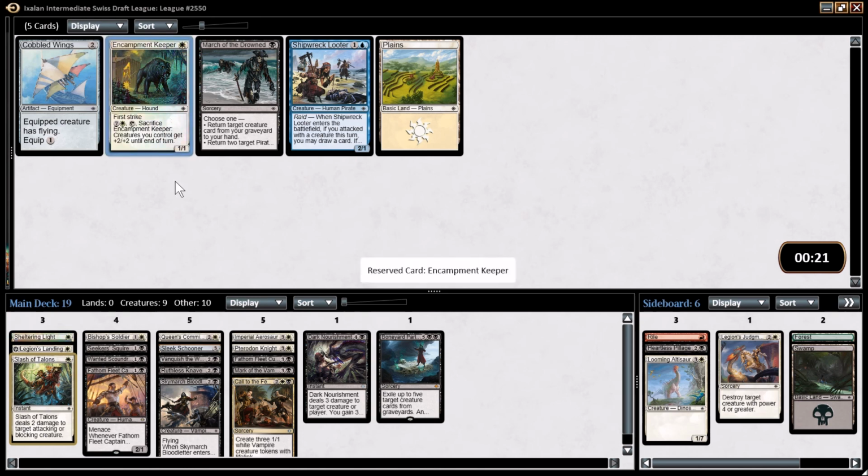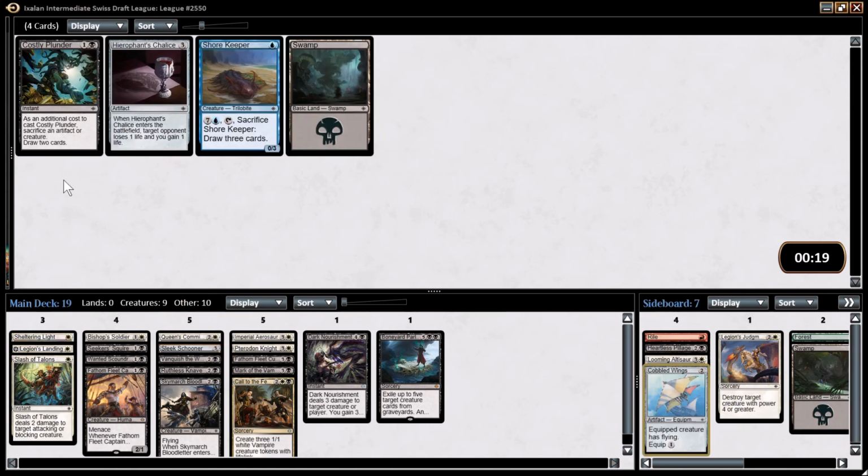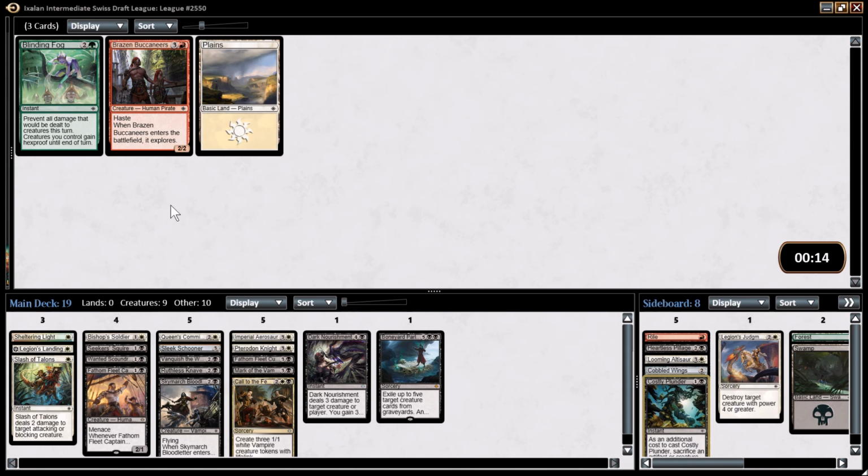Here, Encampment Keeper, maybe. I don't think so. I think we'll just take Combo Wings for the board. You never know, we might actually need that card. Plunder.